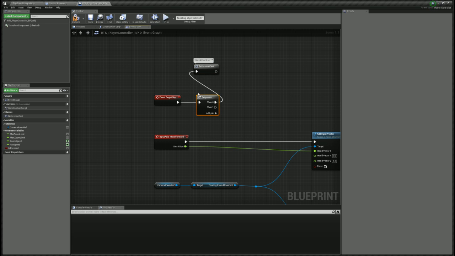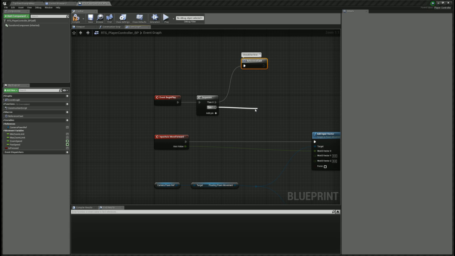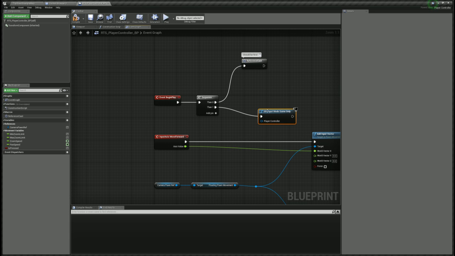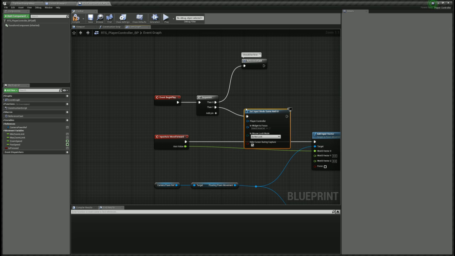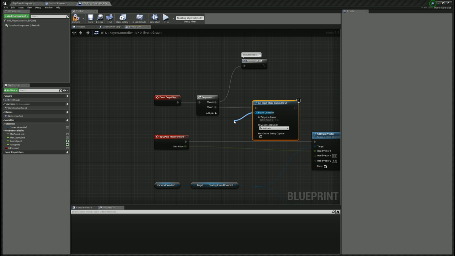It's really nice when we type in sequence off something or an if off of something, that it adds it into that first slot for us by default. So the sequence says run this, then run this. And what we want it to run is, let's see, set input mode, game and UI. Ooh, sorry, that's not what I wanted. I wanted game and UI. And we do not want to hide the cursor. We want a reference to self off the player controller. If I can spell self right, again, having a fat finger day.